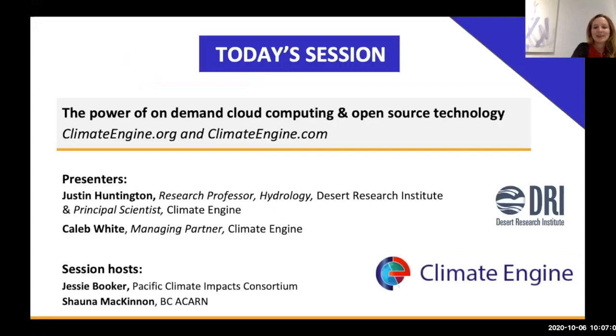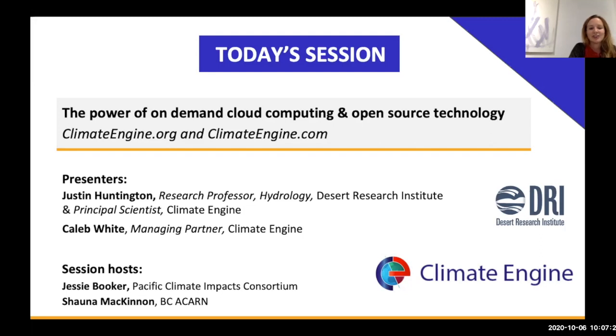So I'm pleased to introduce today's session. Oftentimes when we're talking about climate and weather data in BC agriculture, the conversation can focus on what data gaps are we experiencing, what are the challenges, and today's session will really focus on what are some of the solutions and how can we use some of the newer technologies available to address these issues more effectively.